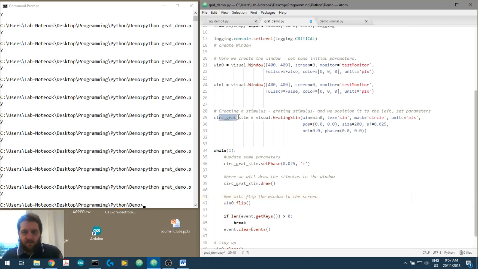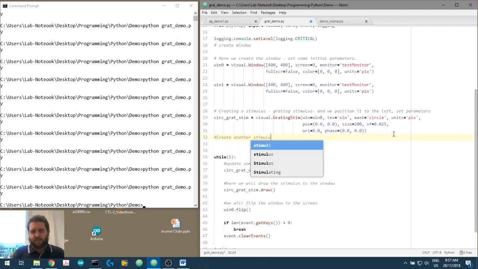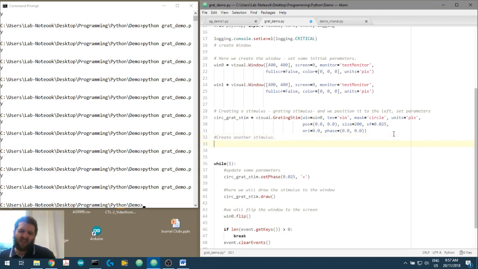So we do still have this one, so that should work. This is being drawn to Win0. Okay, that's fine. Now, what's our second stimulus? So create another stimulus. We've done grating stimulus a lot. Well, let's do a circle again. So we'll do a circ stim.